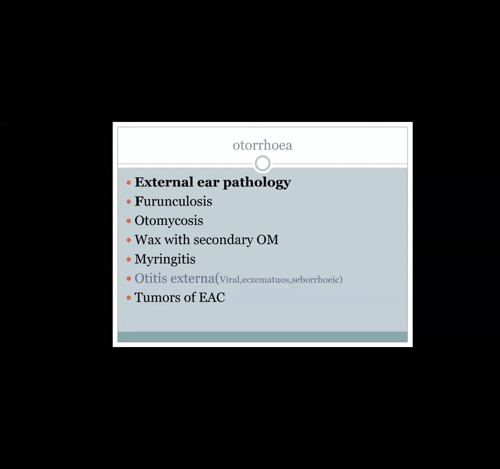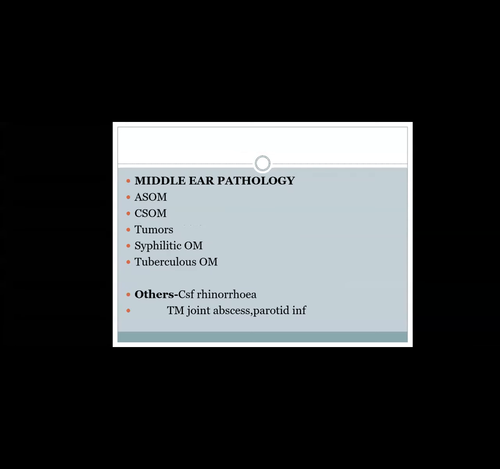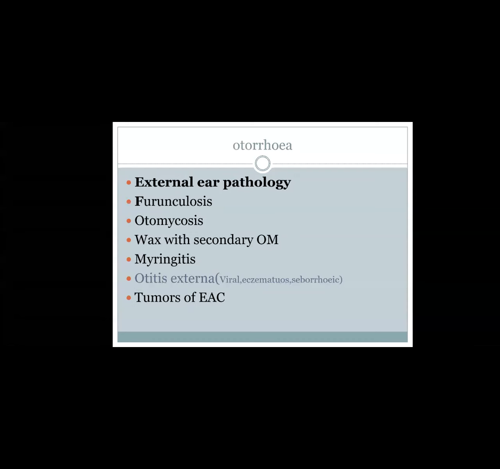Now, we'll take otorrhea first. Otorrhea may occur because of many causes, but we will deal with it under 2 headings: external ear and middle ear pathology. It may occur because of fungal infections, that is otomycosis. Furunculosis is a bacterial infection. Wax, myringitis is a viral infection, an inflammation of the tympanic membrane. Then otitis externa and tumors of the external auditory canal.